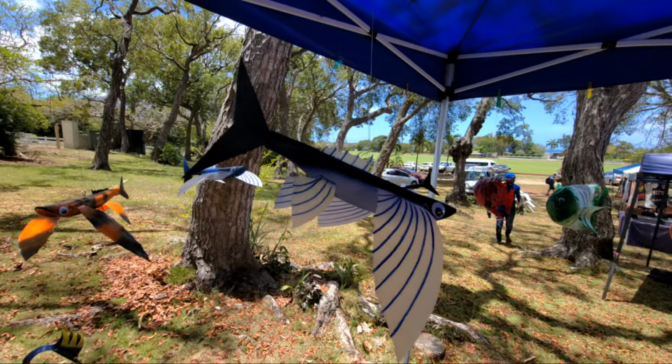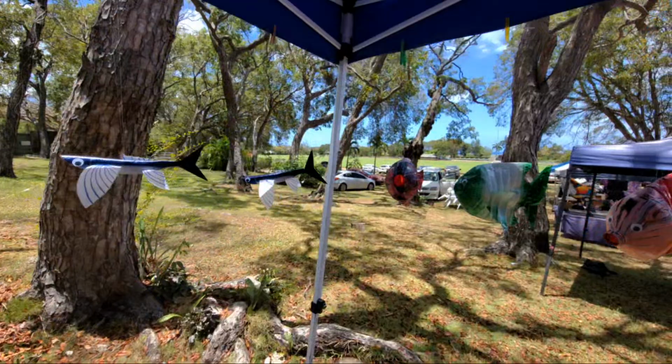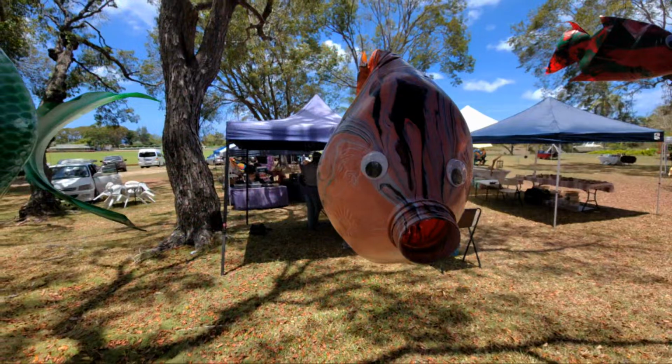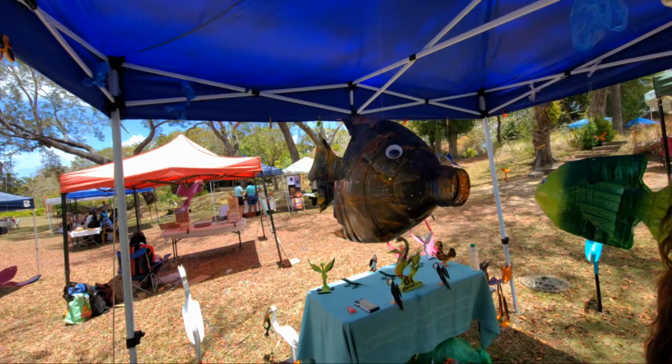I'm sorry he couldn't really give you his passion for what he does, because he's very passionate, but he is camera shy, so we're going to honor that and show you what he does. He's left the tops on these bottles so that you can actually see what they are, so you will understand the kind of thought and originality that goes into producing products such as this. This is what you're going to call upcycling at its absolute best, for sure.